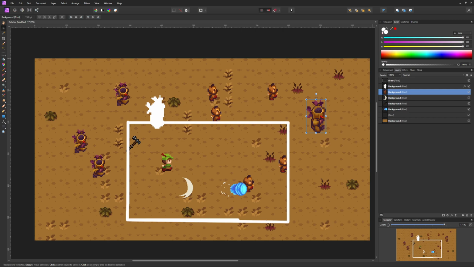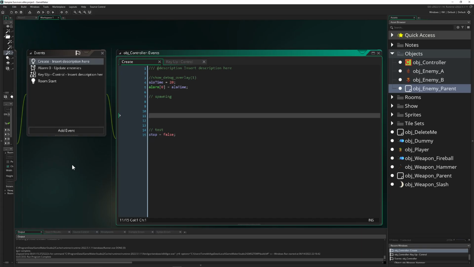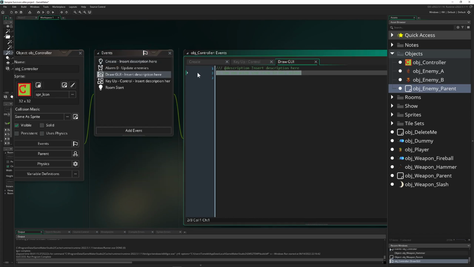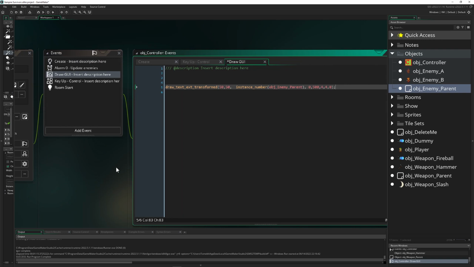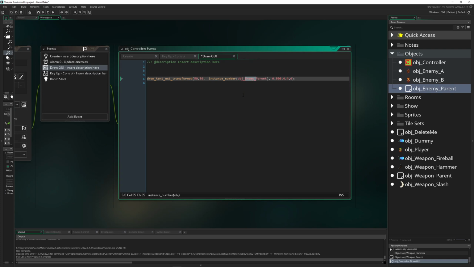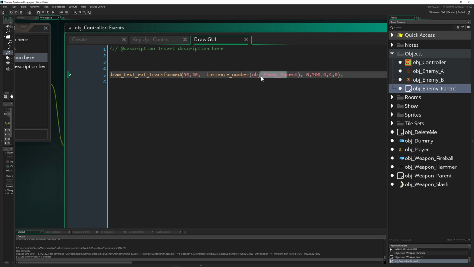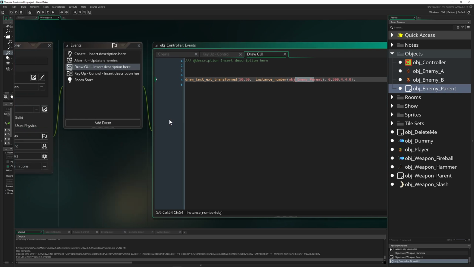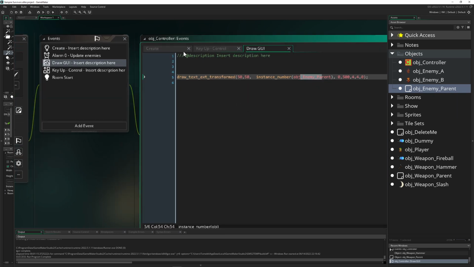For that, there are just a few things which we need to establish. First of all, we need to have a control mechanism. So we just draw GUI and draw the instance number of our enemies which are present. This number is getting up and down because deactivated instances don't count as an instance, because they're deactivated, they don't do anything, they are lightweight, and therefore it is resource saving. But of course then they're not being shown, which is the point of this number here. So we just see, hey, we have ourselves a mini culling system.